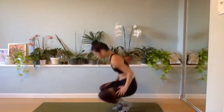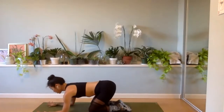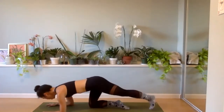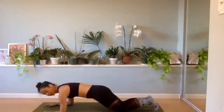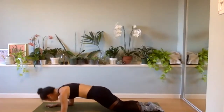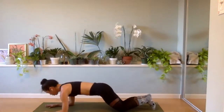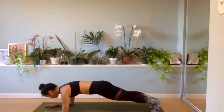Forearm plank, guys. I like to cross my arms, elbows down, open it up to number 11. You can stick those legs out. You can always keep your feet, knees down and just hold this, right? As long as you're gazing out here, you're pulling your chest through, and you're squeezing your bum, you're doing so much good work. Otherwise, you're here.